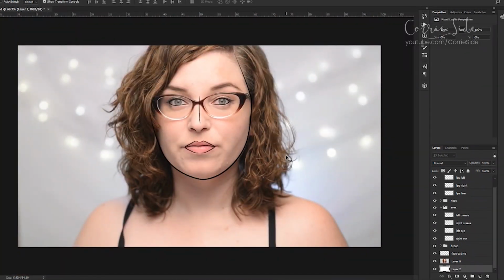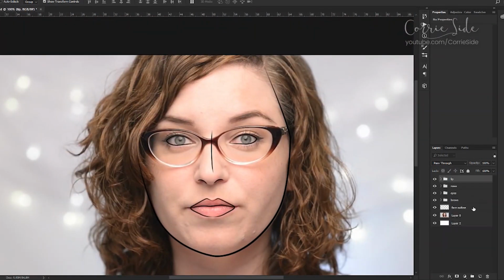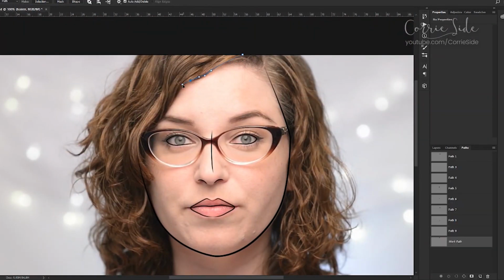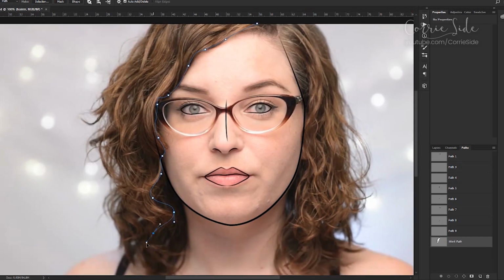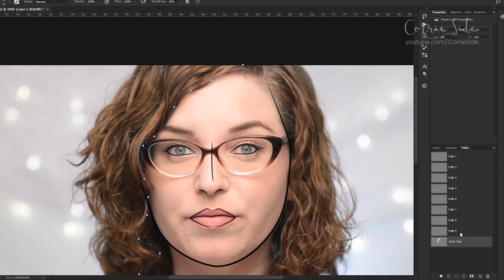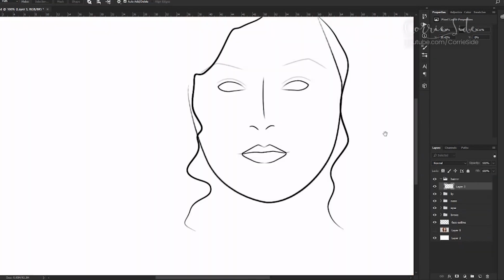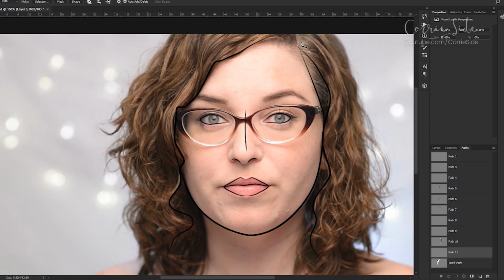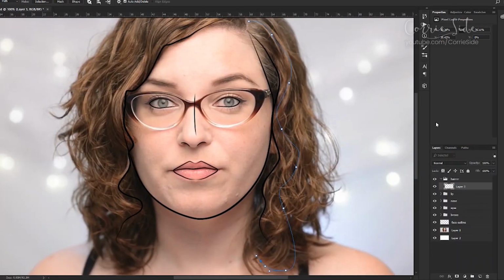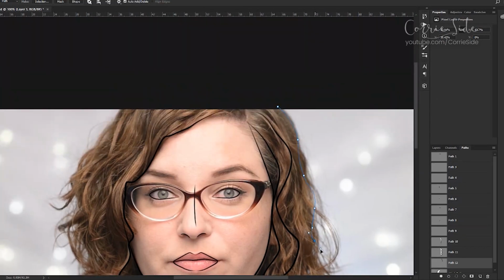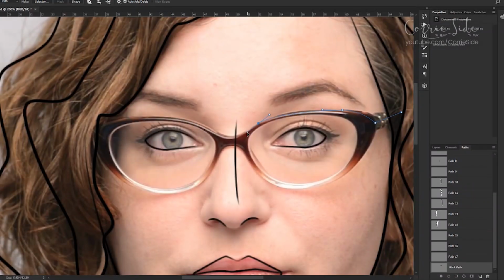And we're pretty much almost done here. So the very last thing I wanted to do was to just sort of outline some hair so that it looked a little bit more like me. So I'm just going in with the pen tool and doing some wavy lines to create some curly type hair. And then I did decide that I want to have glasses in the photo.